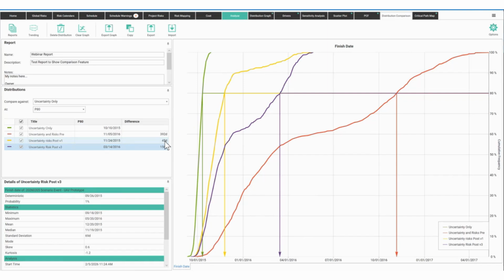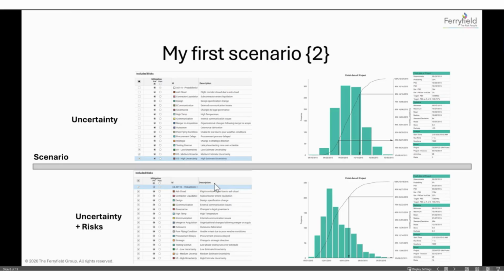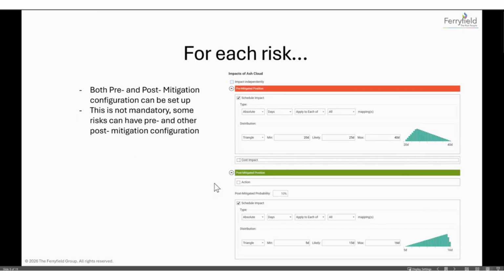Because if your audience is not well versed in distributions and statistics and all that, you're going to spend more time trying to explain what the cumulative distribution function is doing, rather than focusing on which alternative you're going to use. How long is it going to take? Can we mitigate it more? Can we apply it to more risks, etc.? So this is how you will build one of these, which is here. All of this is explained step-by-step here for each risk, scenarios, etc.